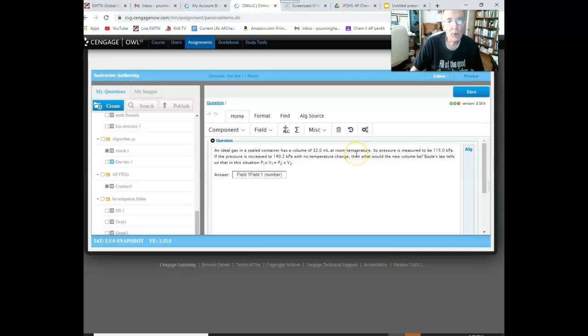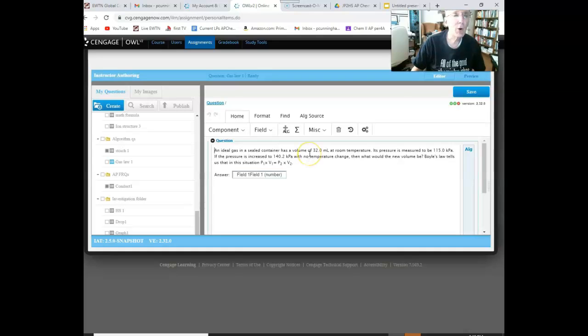And if you're familiar with Boyle's Law, you realize that if you have a gas in a syringe and it's got a certain pressure and you increase the pressure, well, its volume is going to decrease. So that's where we get the Boyle's Law. If the temperature doesn't change, pressure 1 times volume 1 is equal to pressure 2 times volume 2. That is always going to be a constant.